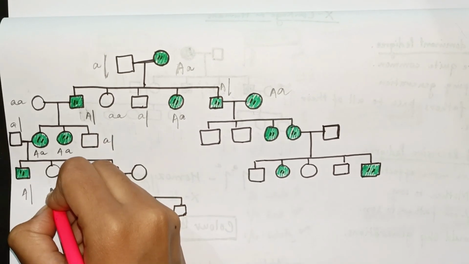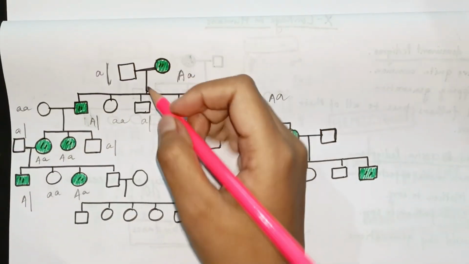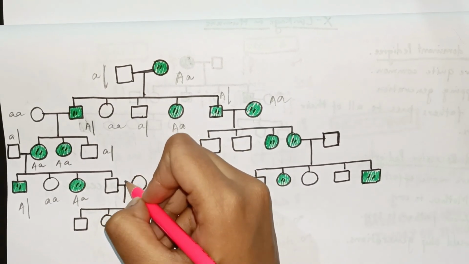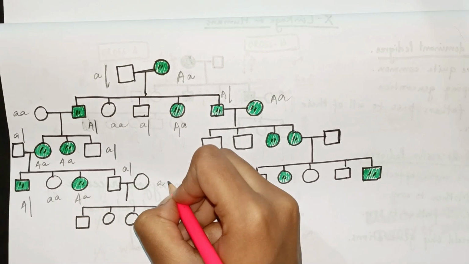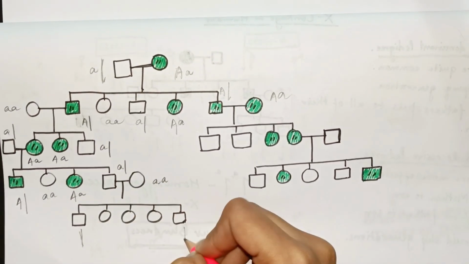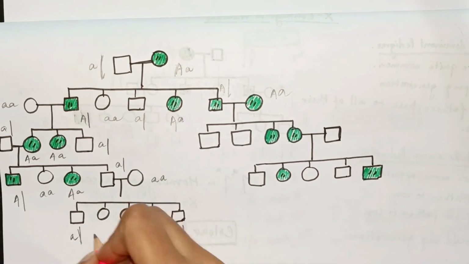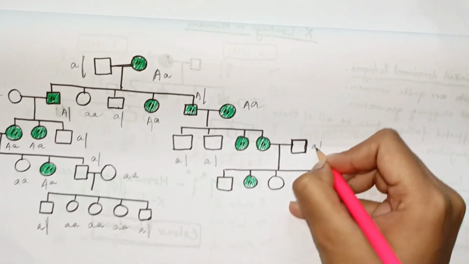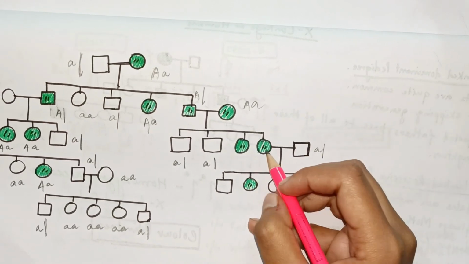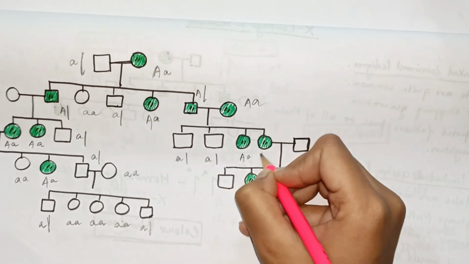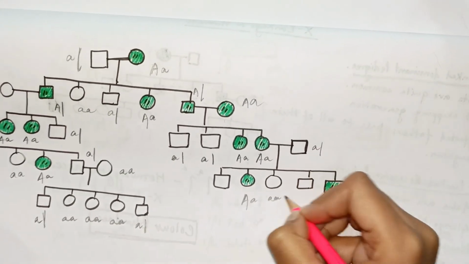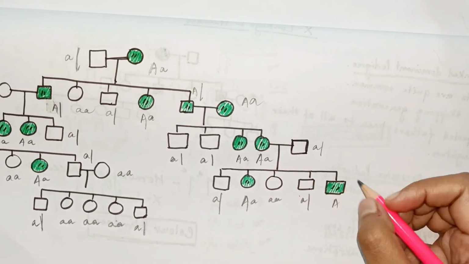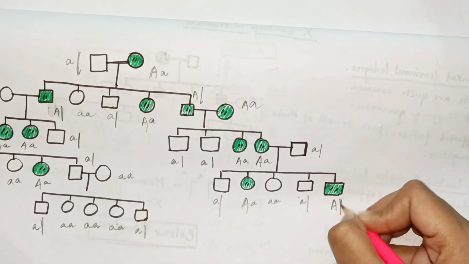Affected daughter, normal daughter. Affected daughter. And normal son. Normal son has the Y chromosome. This is a normal son, so both the sons are all normal. This is also a normal son, normal male, but she's affected, these both are affected. Normal son. The affected son will have, again, one dominant allele from the mother, which is causing the trait, causing the disease, and one Y from the father.